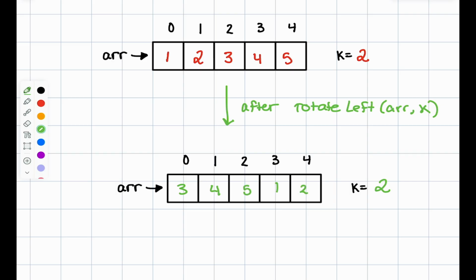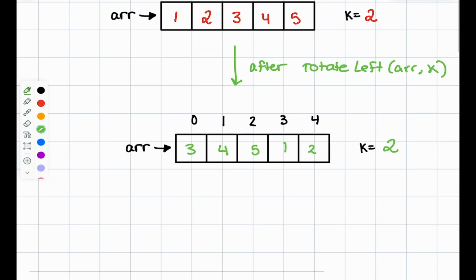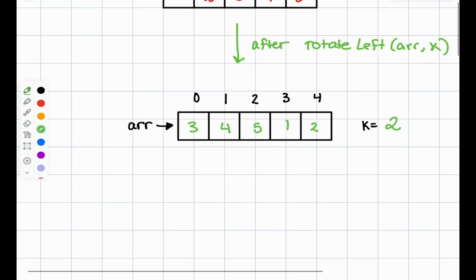Now, I have two different ways that I can see to solve this problem. I'm going to walk through both, and then I'm going to solve one in code, and I'll leave one up to you to try to solve. The first one that I see is a literal rotate. We would go through the following steps.